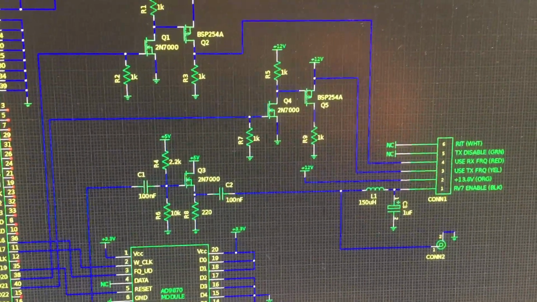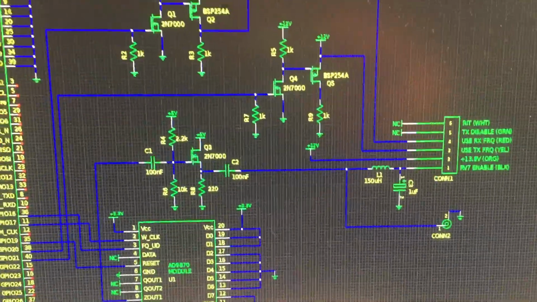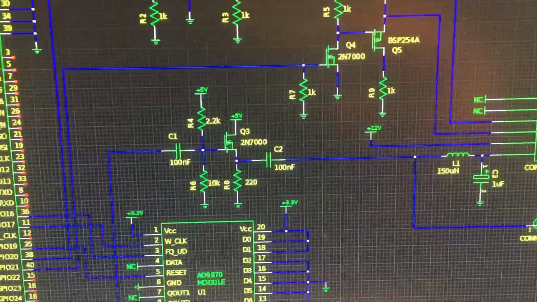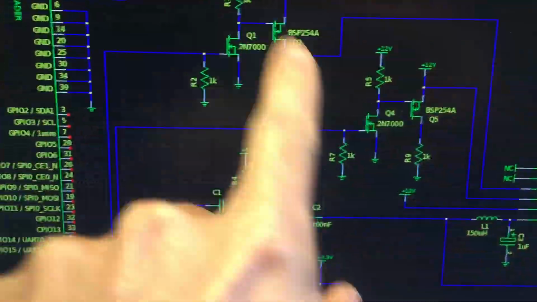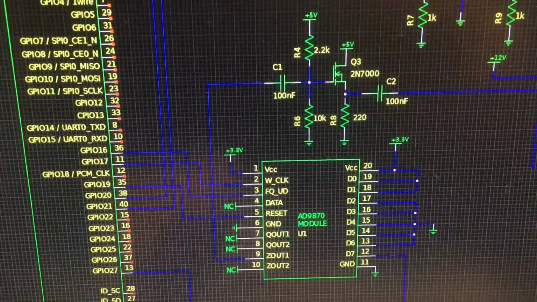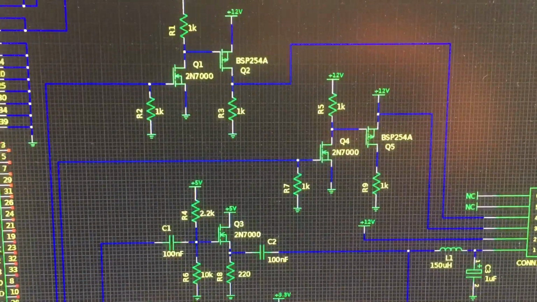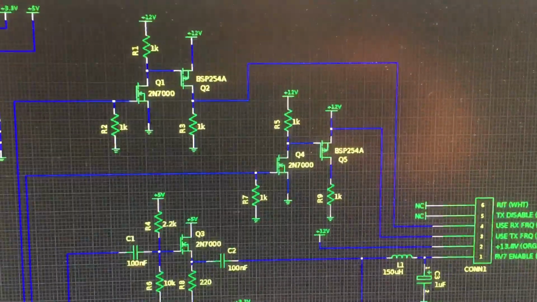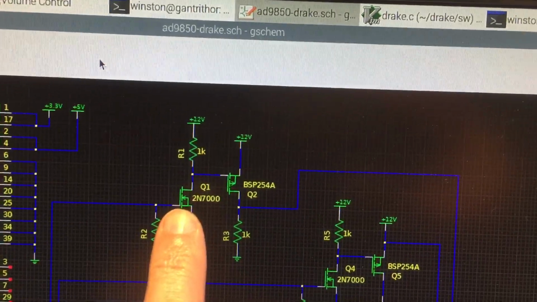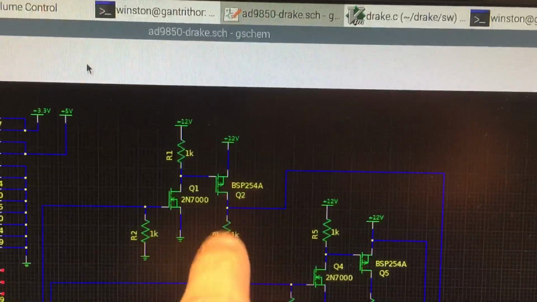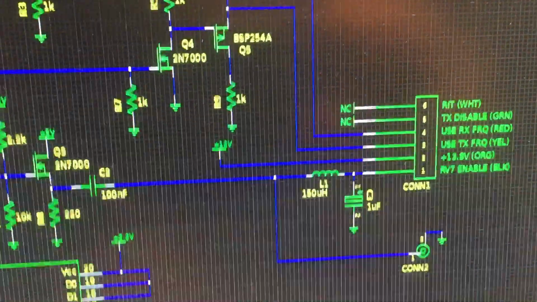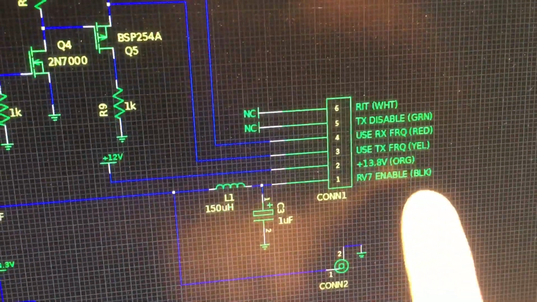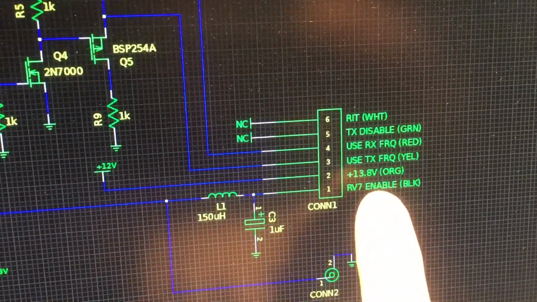It all runs on 13.6 volts, but basically what happens is, on the old RV7 it would just be a physical switch, but here it's a circuit controlled by the Raspberry Pi through a couple of GPIO pins, basically to turn the external VFO on for transmit or receive or both. When these switch here, you've got an N-channel MOSFET which gets turned on by the Raspberry Pi, and the P-channel one that brings the outputs here to 13 volts. There's a little bit of logic inside the radio, basically just bipolar transistors, which turns on this RV7 enable line, which is 13.6 volts DC.